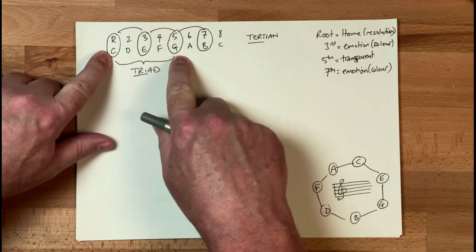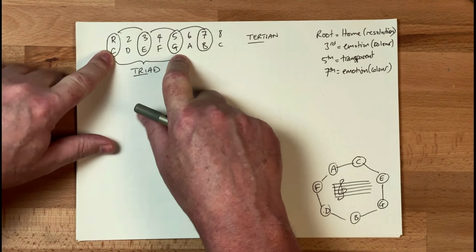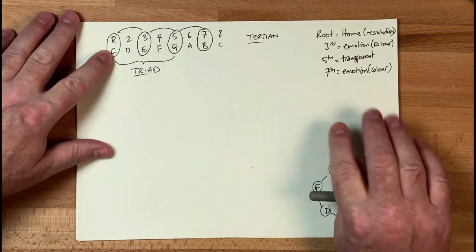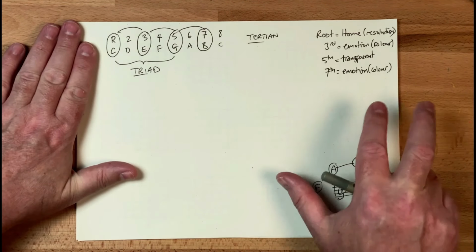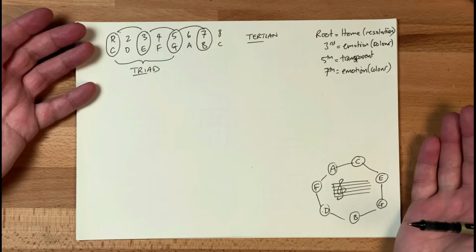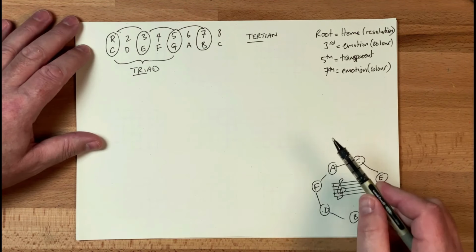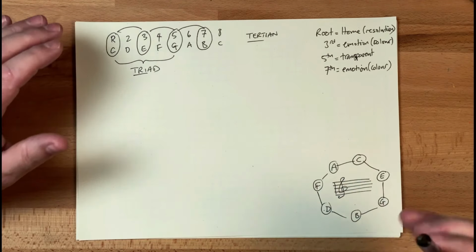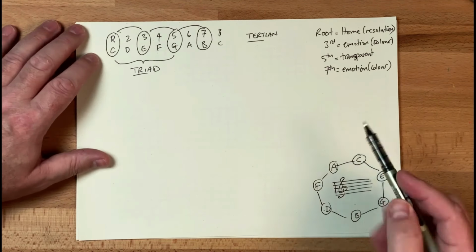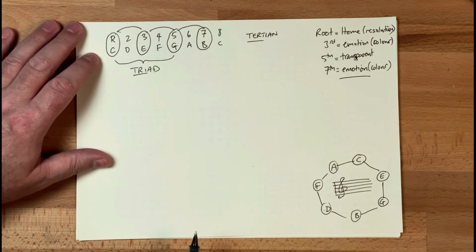It's worth noting that if I just had a root note and a fifth, that would be what we call a power chord. A power chord is probably the most basic harmonic structure that we can have, and we can add other sounds to it and make it more complex. The more notes that you have, the more complex the sound is going to be, the more tension is going to be available. This is what happens when we start to introduce the seventh.